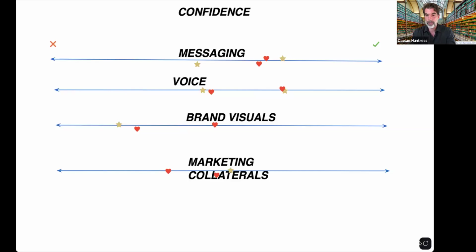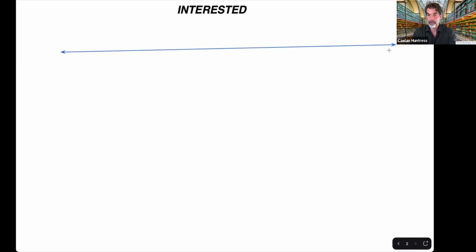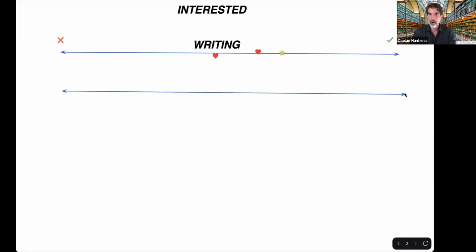Great. All right, now we're going to do another set of polls, and this is about white papers. I want to know how interested you are in doing specific aspects of the white paper. Same as before. If it's not so much, mark over on the left. If it's a whole lot, mark over on the right. How interested are you in doing the writing? How much do you like doing the writing? If you really like doing the writing, put it over to the right. Not so much, put it to the left. If you're doing this on the replay, do this as a self-assessment. How interested are you in doing the writing on your white paper?